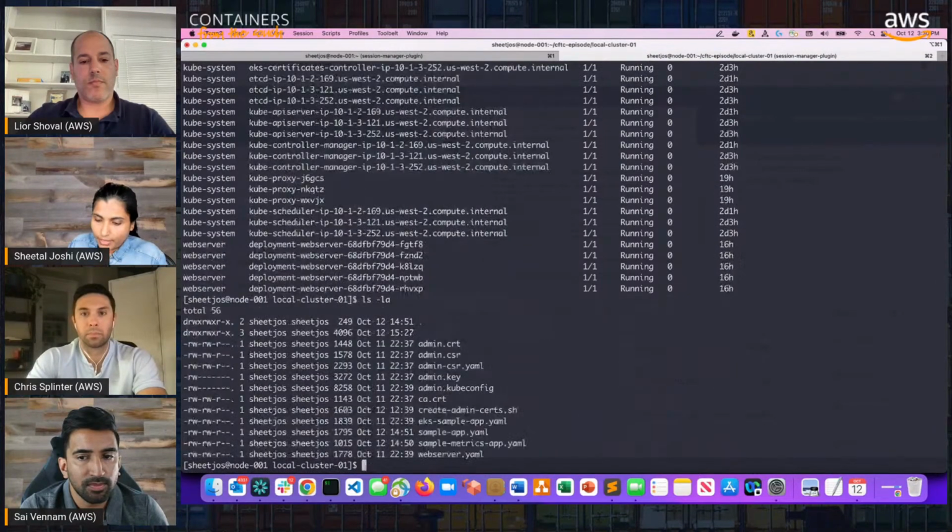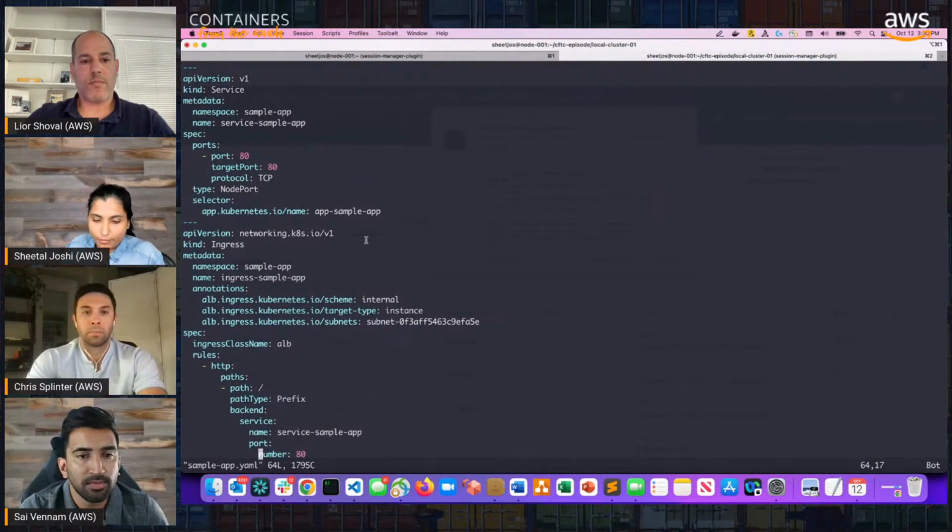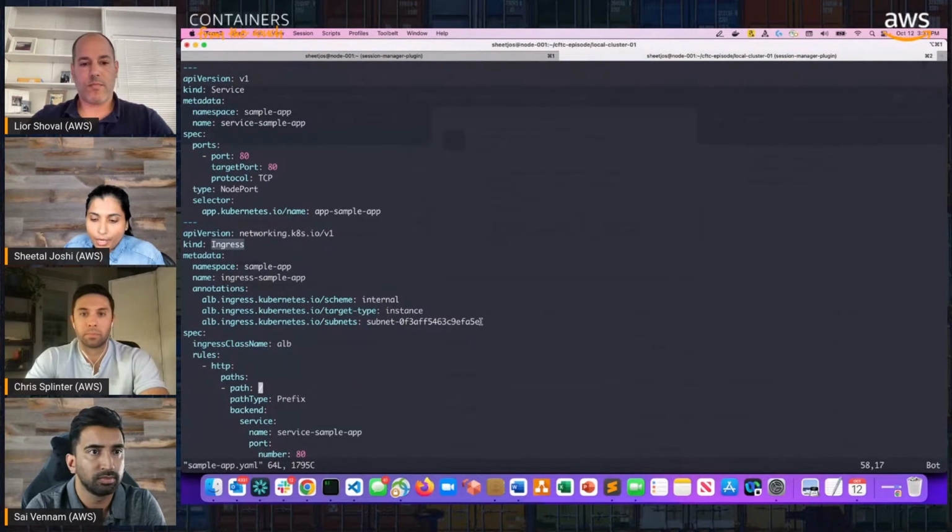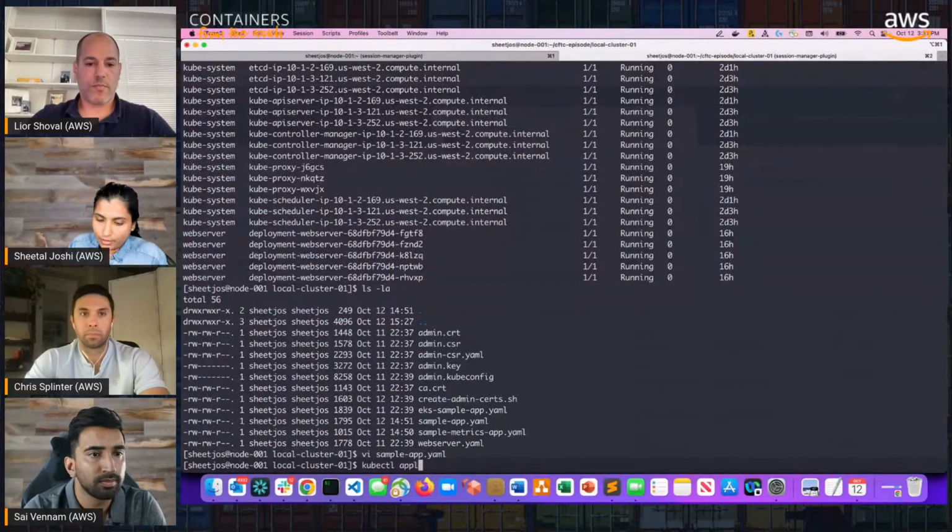So let's just look at the sample application here. It's just a sample web server that I'm running, and you can see a Kubernetes ingress type with all the right annotations. So I'm going to deploy an internal load balancer with a target type of instance. And you have to make sure that you are passing in the subnet, and this subnet has to be an Outpost subnet. If you forget to pass in any subnets, then it's going to use the subnets that are properly tagged, and that might land on a subnet that's in a region and not an Outpost. So let's go ahead and deploy this.